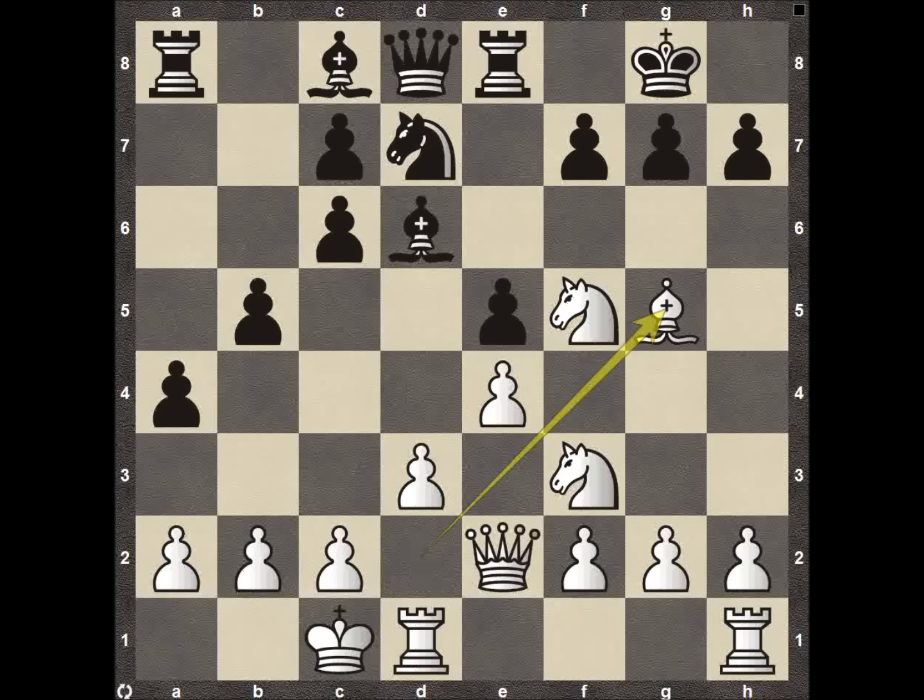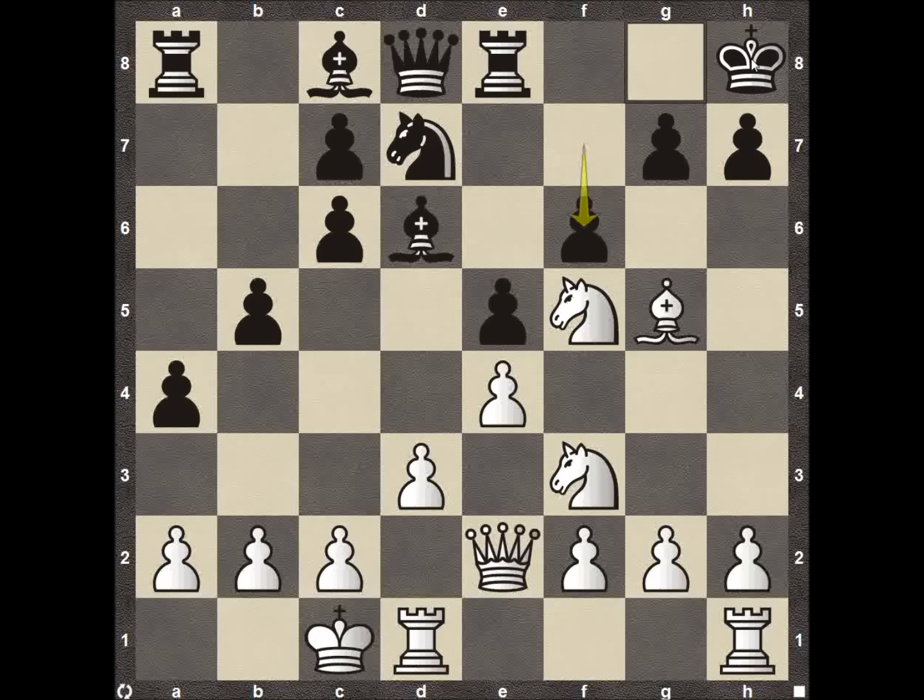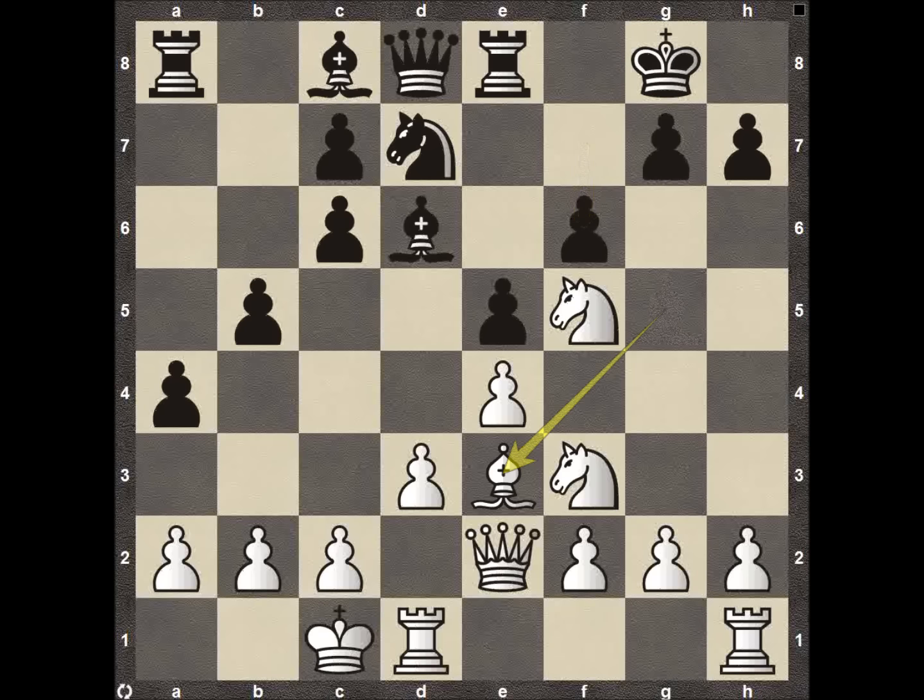Bishop g5, forcing pawn f6. Later on, this does open up the door for these light squares to have an attack on the king. Nakamura should look to play king h8 just to have a more secure king. So we'll look for that later in the game.